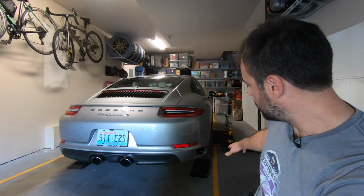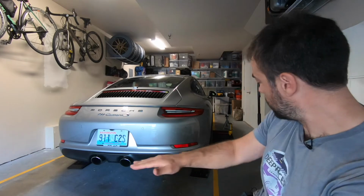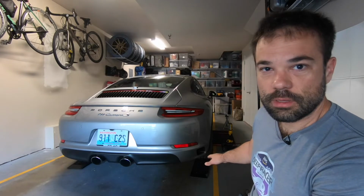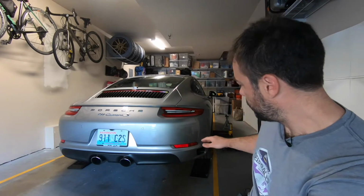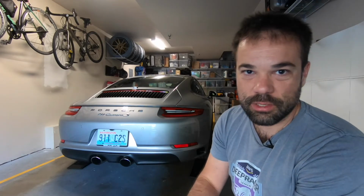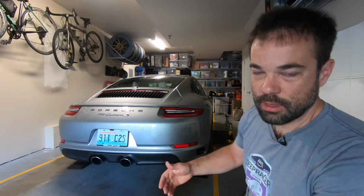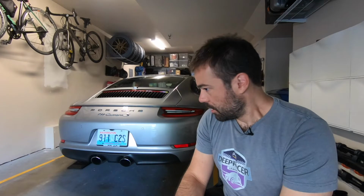I also have the ramps just to lift the rear of the car a little bit so I can slide the jack underneath. You might not need the ramps depending on the height of your car. My car has the sport suspension, so it sits a little bit lower. If your car is a little bit higher, it just barely doesn't clear, which was actually very annoying for me. And so I ended up buying this. But you can probably do without the ramps, maybe just a piece of wood or something. So yeah, that's what I have.